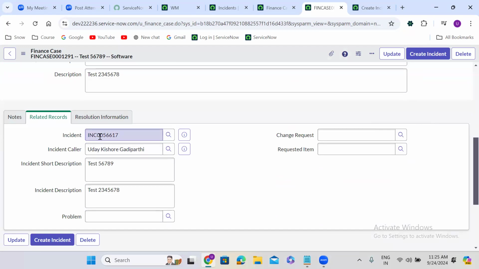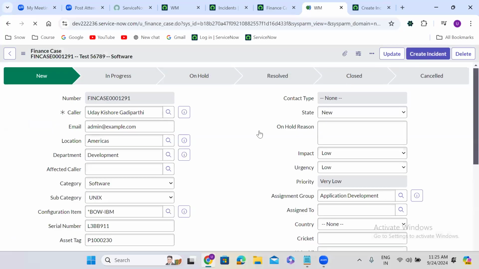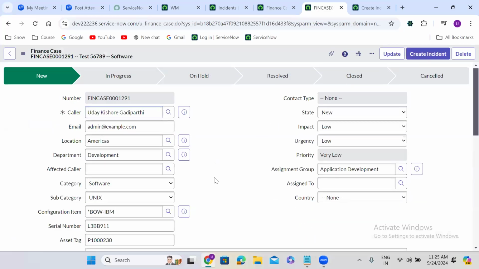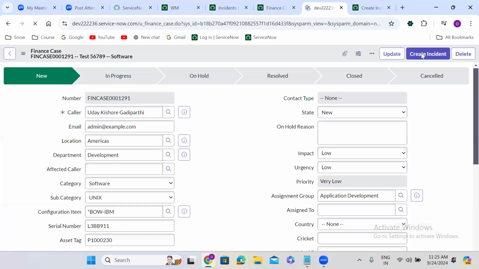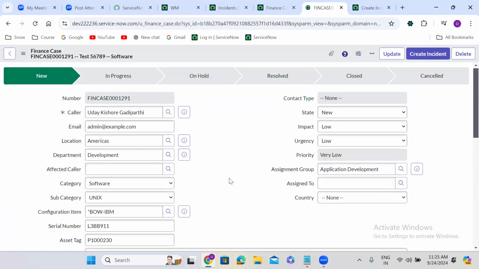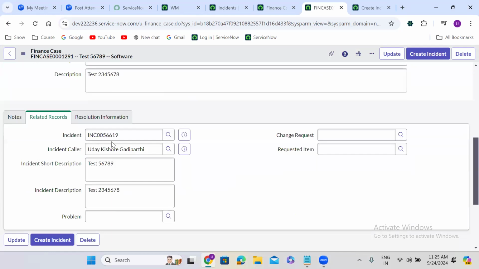The created incident is updated here. So if you click on this button again, it has created another incident. That incident number is updated here, 6618. If I click on create incident again, it will create another incident that will be updated here, 6619.